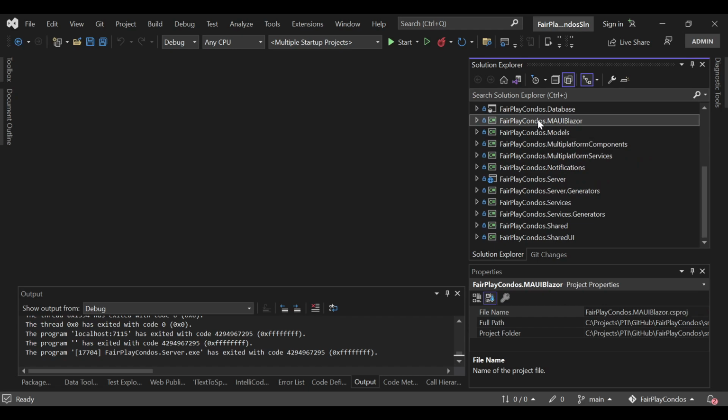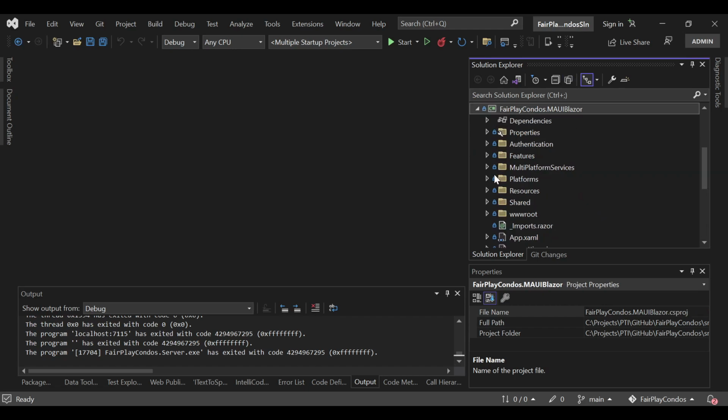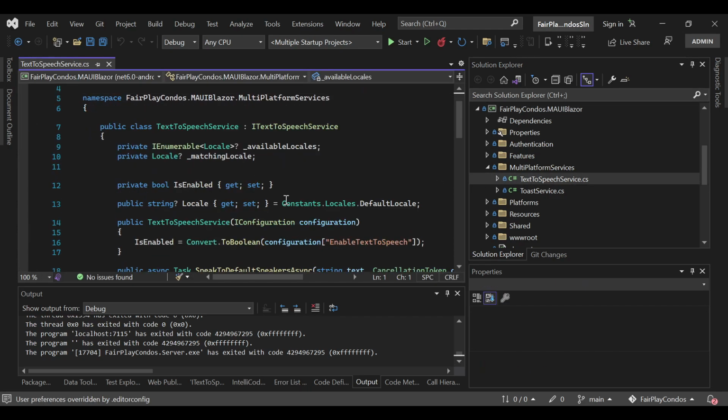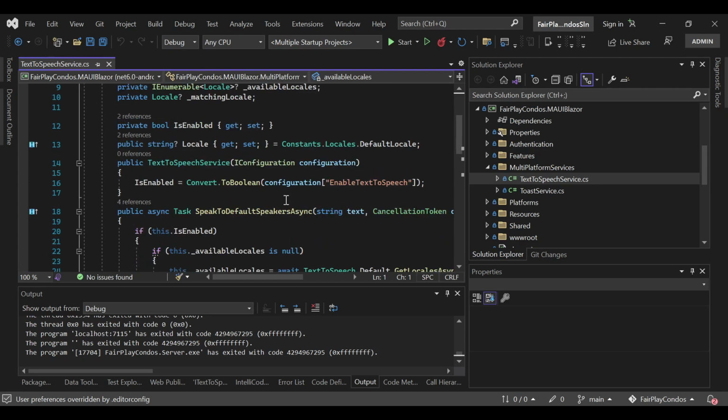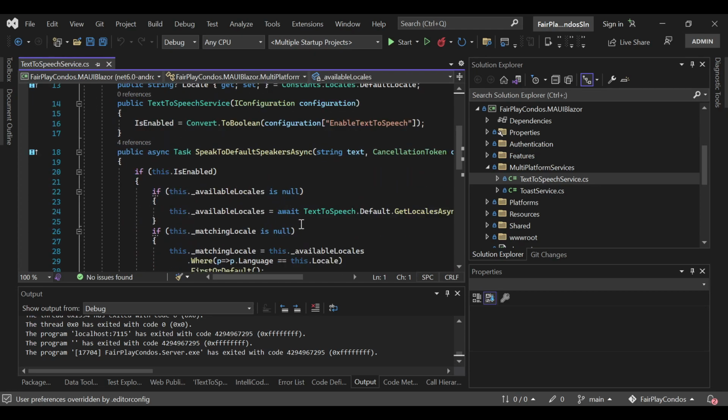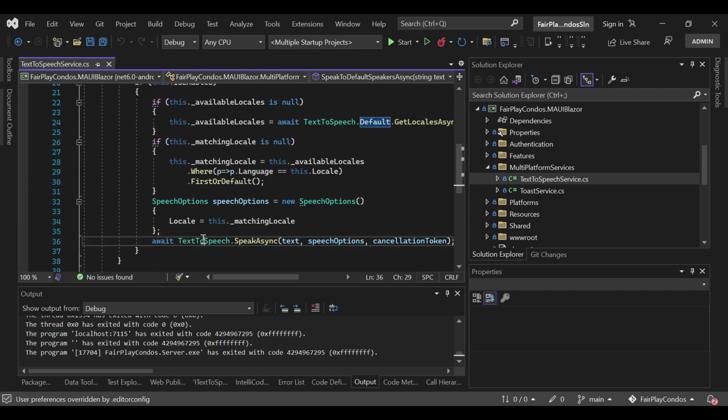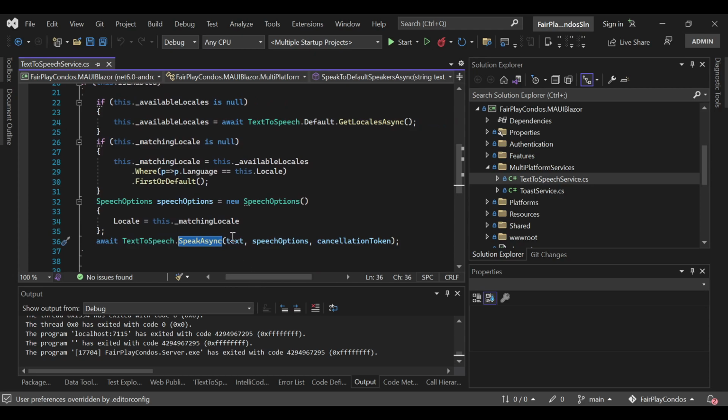In the case of .NET MAUI, there is already out-of-the-box support for text-to-speech. So you can see that in here we are using TextToSpeech.SpeakAsync, and we are passing the text, the speech options, which in this case is sending the locale, and the cancellation token.